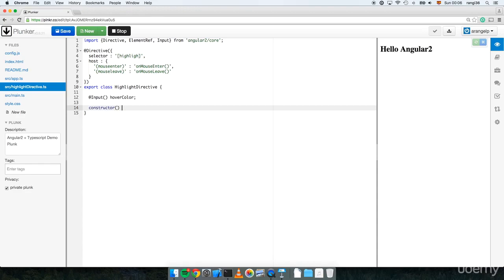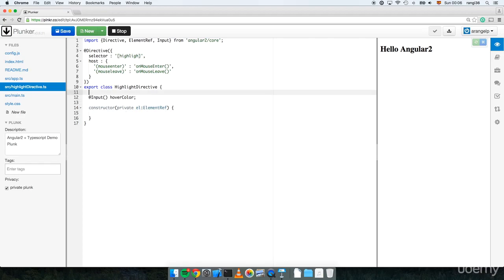We need to inject the ElementRef. This is important. This is the element of our host. Who is the host? The div or any element that will be used in this directive.